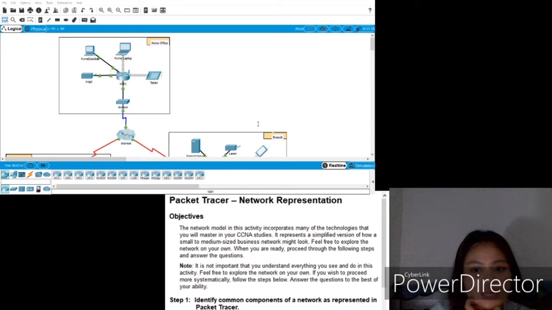So next is list the intermediary device categories.